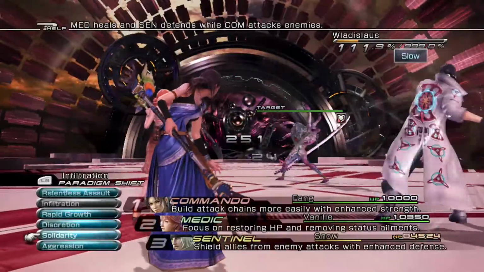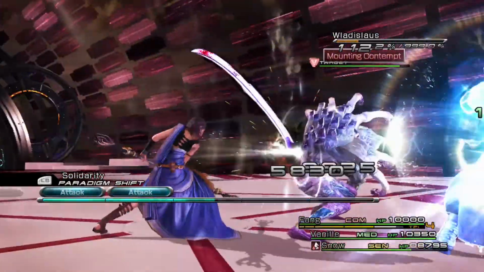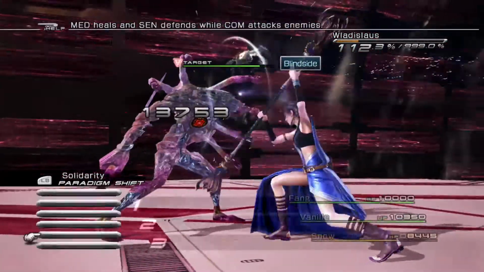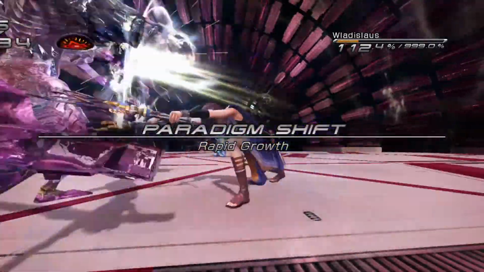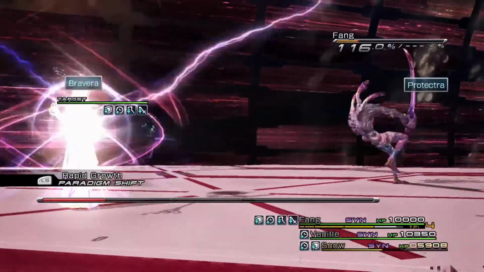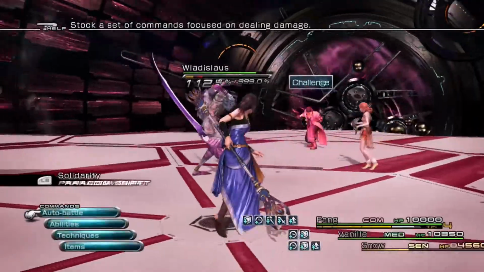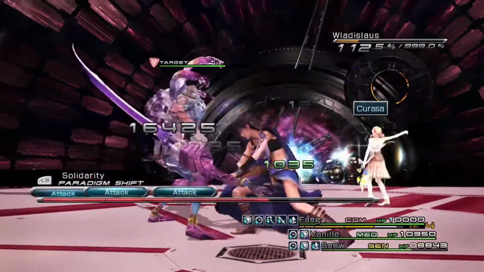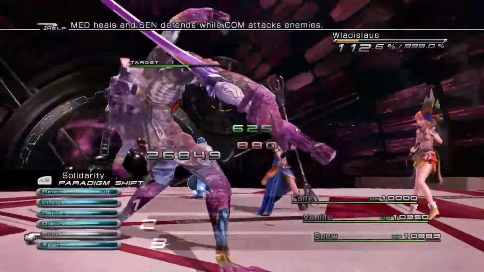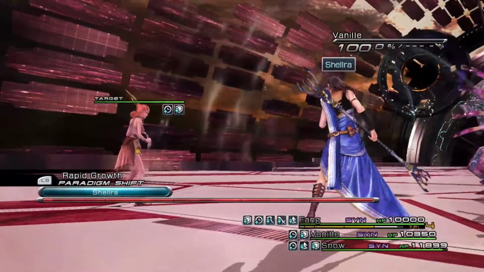Detect on that thing. And then switch to this because he's about to do Mountain Contempt. Just need someone well protected. Might be a good idea now to put some buffs on us, particularly Snow, because he's going to be the big damage sponge. He's the best person for taking that Mountain Contempt attack. Put some more buffs on again.